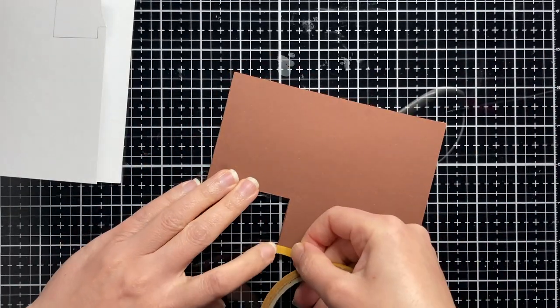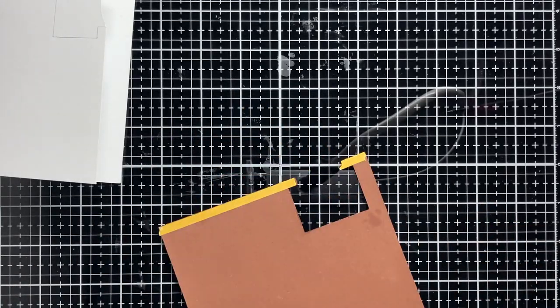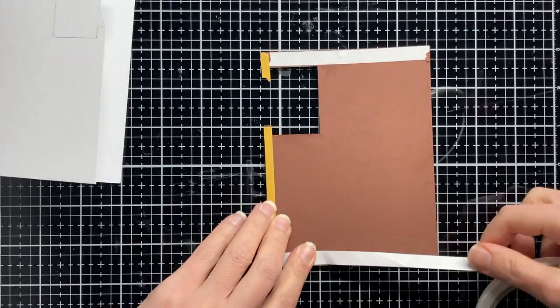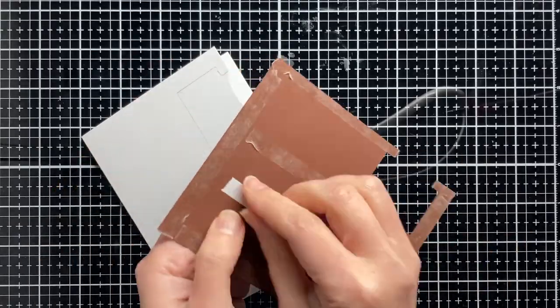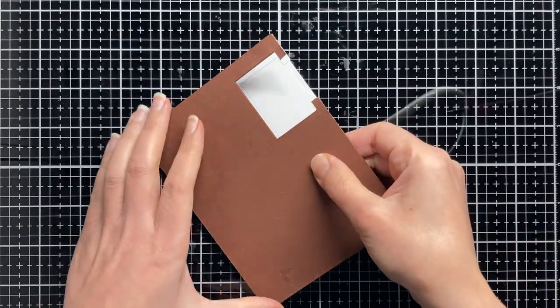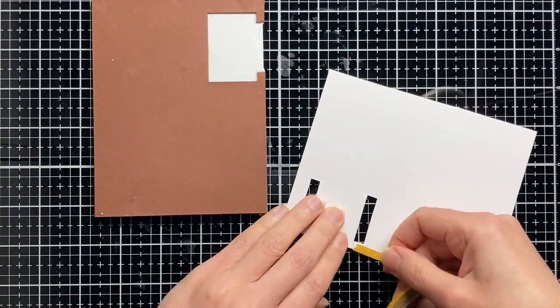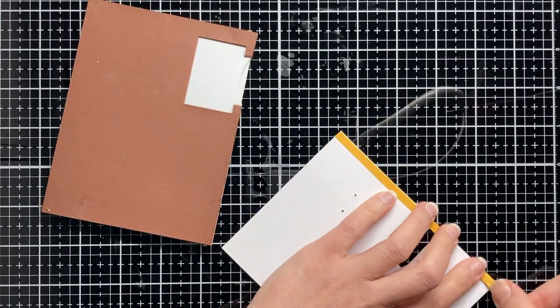Now I am just attaching the battery holder thick board that we created on the card base using double-sided adhesive. And in the same way, we need also to attach the circuit template using double-sided adhesive above the battery holder template.